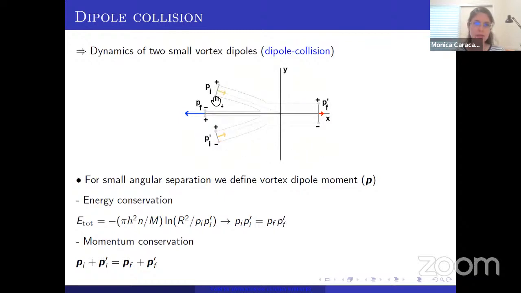You have two dipoles. Here you have equal side dipoles, but they start with some angle related to the x axis. Then after the collision, they exchange partners. Then you produce a small dipole and a big one that move in opposite directions. You can consider conservation of energy and momentum to predict this scattering angle, for example. So this is for very small dipoles, used to predict the scattering results.